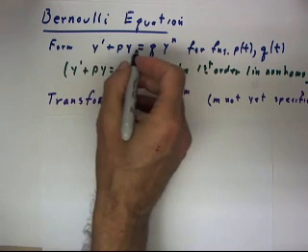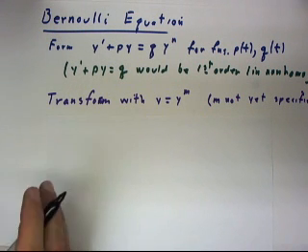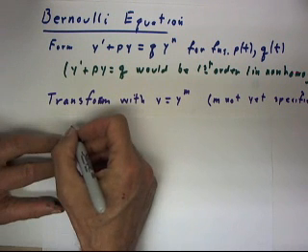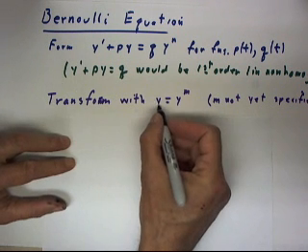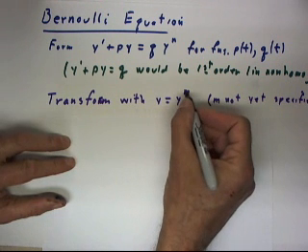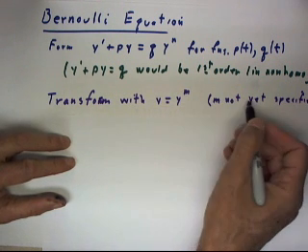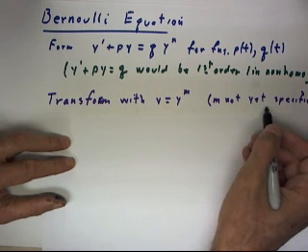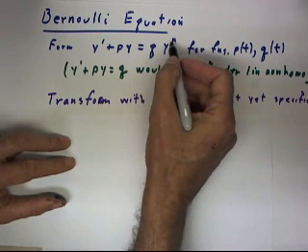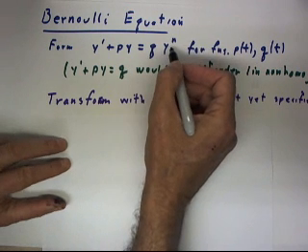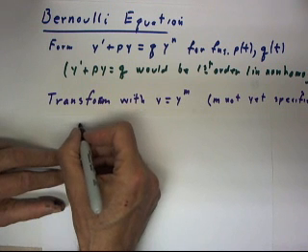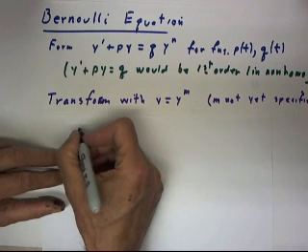The trick to solving this equation, it's one that most people just aren't going to think of, but the trick is going to be to let v be a new variable equal to y to the m, where m is some number that we don't yet know. Now that makes some sense, letting v be a power of y, because it's a power of y that's messing us up. But be that as it may, if we let v equal y to the m, then what do we have?